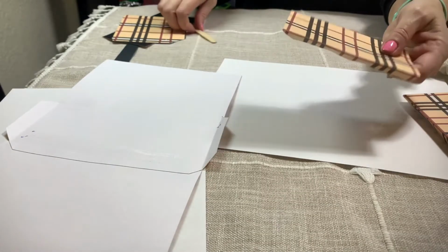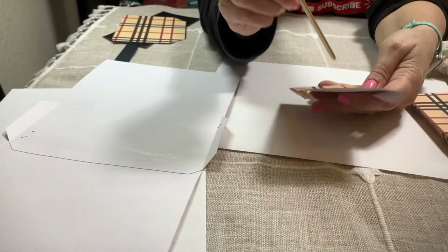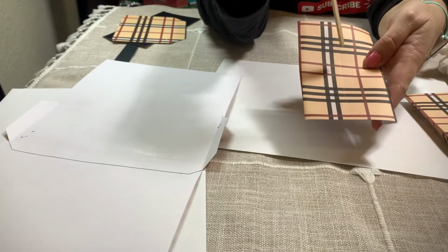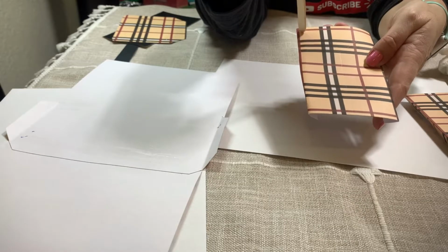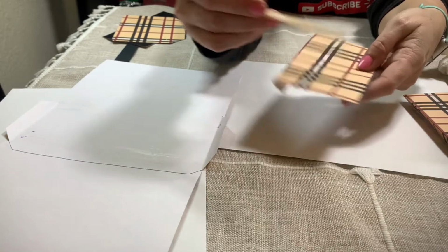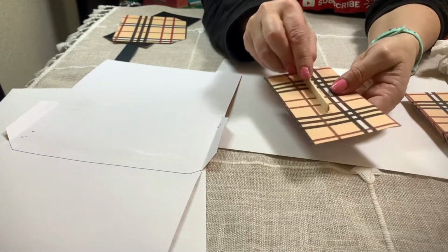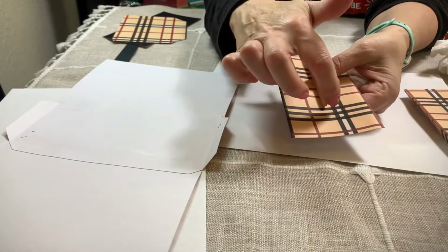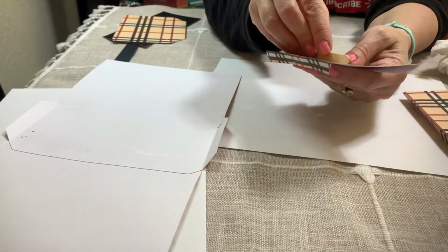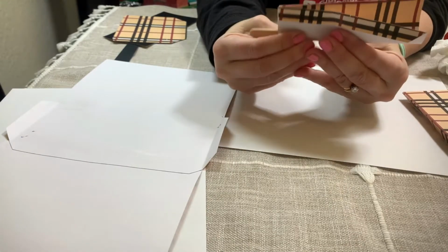Now here you will see a Y. At a certain angle you'll see that there's a score line that goes up here and then a score line that makes a Y. So you can see it better off camera, so when you do it you'll know what I'm talking about. What we're going to do is take the popsicle stick and you're going to go up to the part where it stops and then it breaks out into the Y, and we're going to bend that part, just reinforce that score line just like this at the bottom.